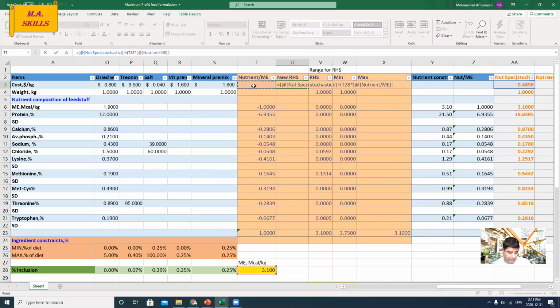It's empty, but because I'm going to drag it down and it will be repeated for all cells, I'm just putting that. But if you see T28, this cell contains ME value of diet.